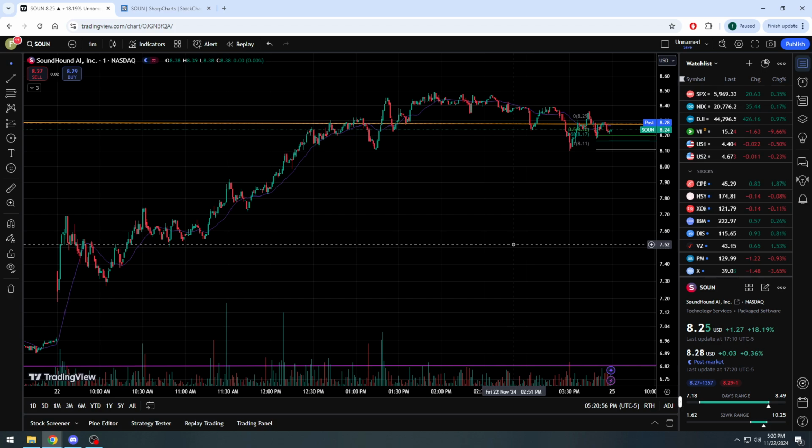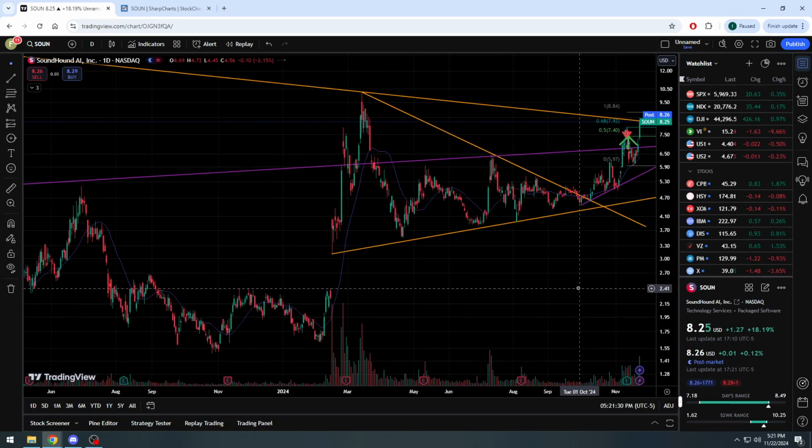So as we can tell, this is why, again, everyone uses all different types of indicators, and I can appreciate that 100%. But this is why, in my opinion, I feel trend lines are very pertinent to try to see where a stock can run to, where you might run into some resistance, where a stock can pull back to, where you might see a bounce and have some support, where you can potentially start to build a position on that big dip, right? So that's why, me personally, I like using some moving averages. I like using these trend lines, and as we see, that worked out pretty damn well.